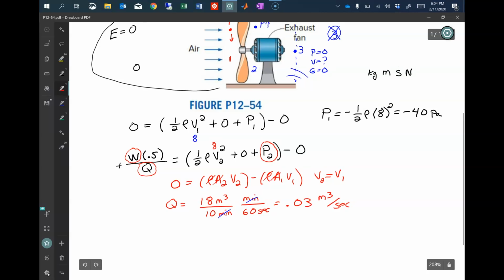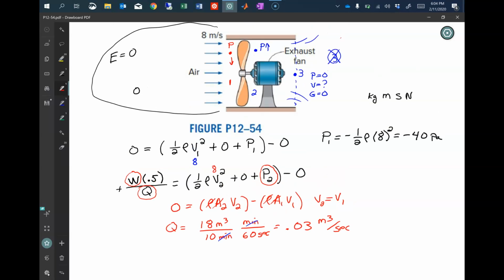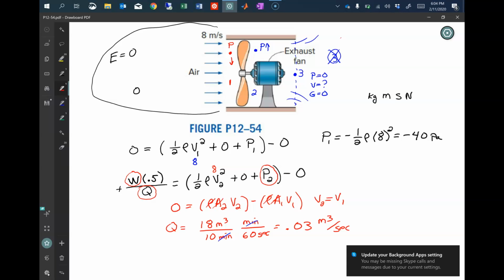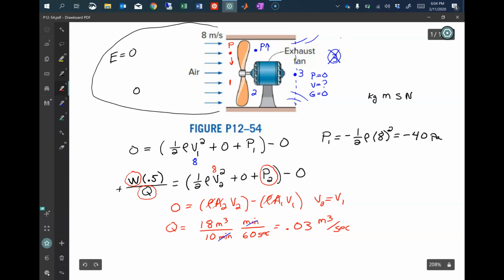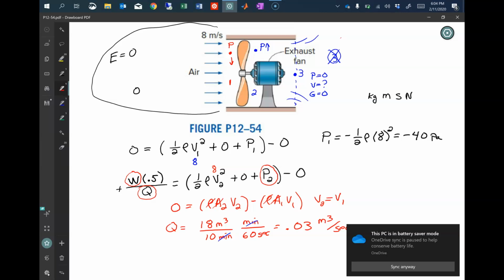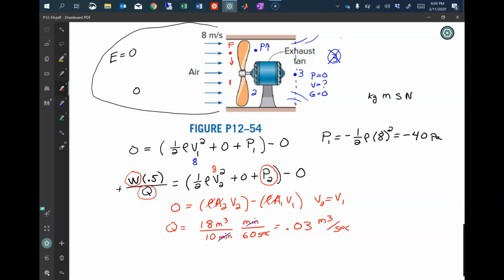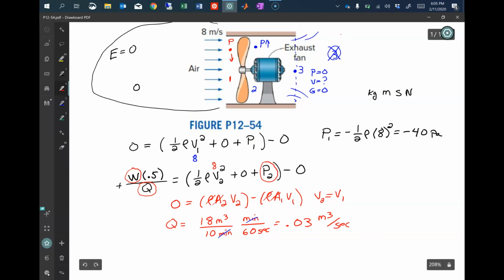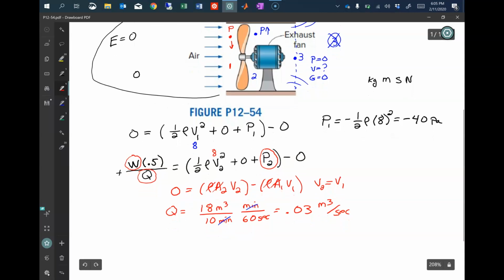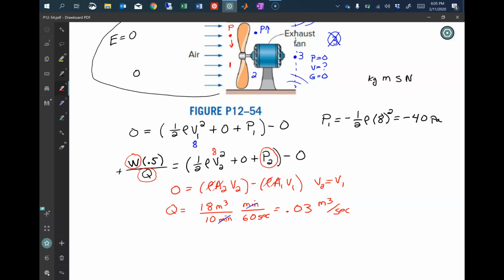So I still have 2 unknowns, and so then I want to apply the energy equation again. This time I'm going to go between 2 and 3. I think that might be the easiest thing to do. You could go from 0 all the way through if you want to, but then I have another fan term. Okay, so from 2 to 3, I'm not adding anything. So there's nothing new going in.